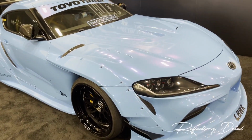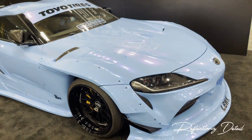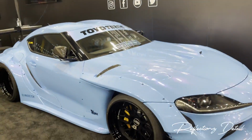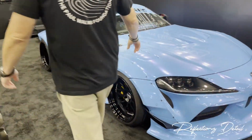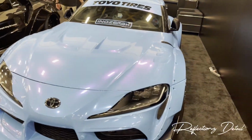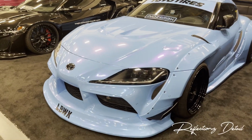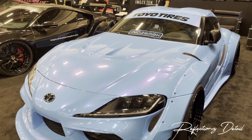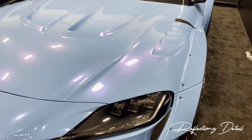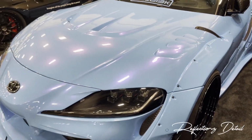All right, y'all. So check this Supra out. Look at the color. First of all, you see the purple up there. It's a blue. You get a little bit of a white pearl in there. But man, check this out. Here at the Inozatech booth, you already know it is one of the brands that we use. There's some pink in it. It is actually one of my favorite brands because it looks just like paint after you're done wrapping it. I'm sure you guys have seen the green AMG GT that we did at the shop. It's in a matcha green or something like that, but it looks amazing, guys. Check that out. It's got a little bit of pearl, a little bit of purples, pinks, reds, you name it. Oh yeah, it looks amazing.